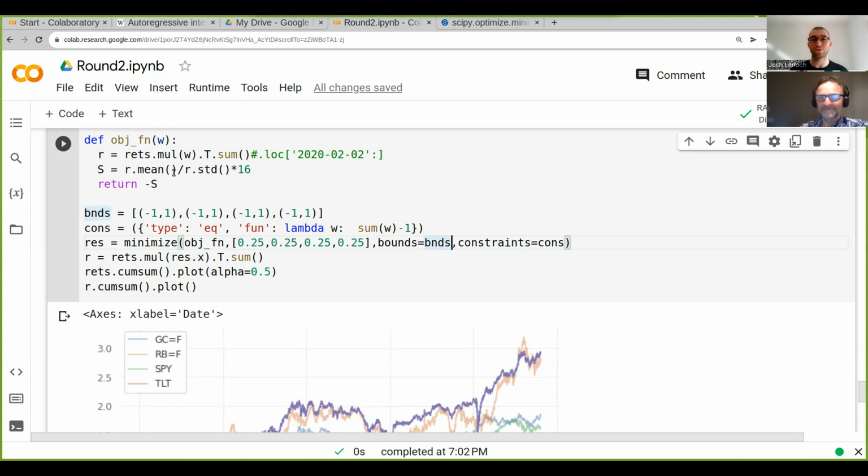Yes. So I think we would change the sum of W minus one to, I'm not sure if it's just sum zero, kind of sum W equals zero, something like that. Yeah, well, it's almost, you basically just get rid of the minus one. Oh, and then it just equals zero, right? And that's it.